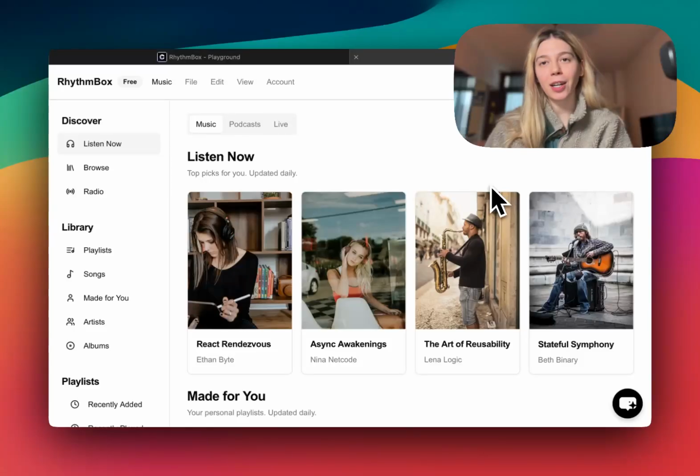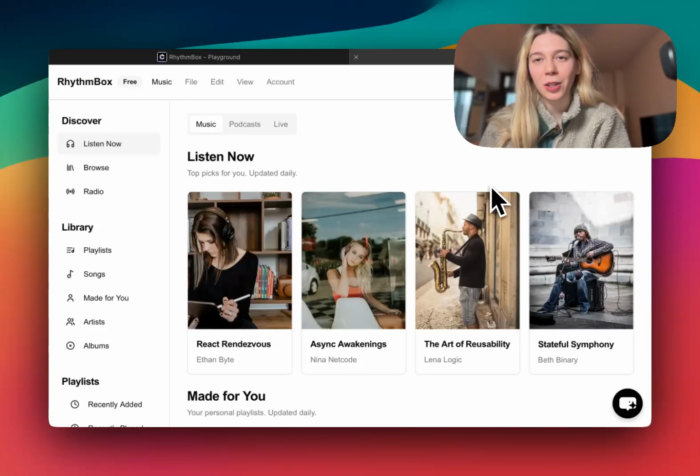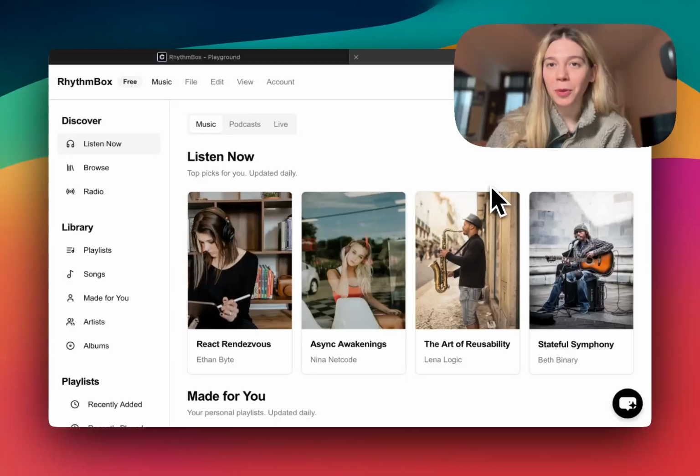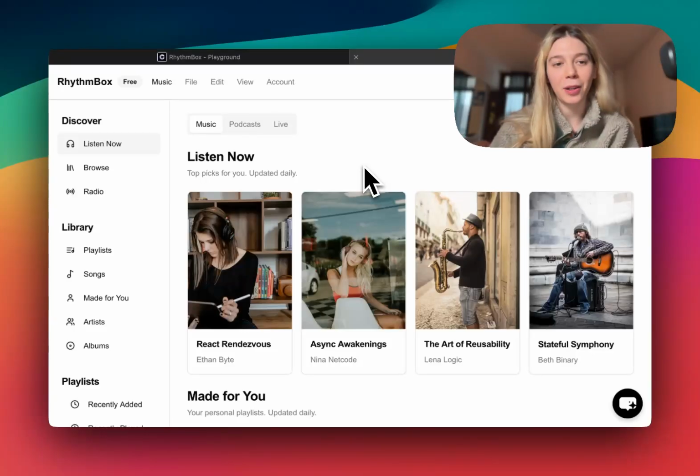We have seen a lot of people using these AI agents, and I don't think anyone knows what that actually means. So let me show you what an AI agent can do in customer support and how it can improve the customer experience. For these purposes, I have created this demo, pretend it's a Spotify clone.